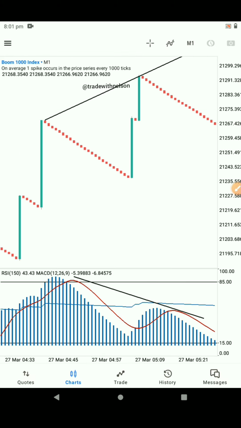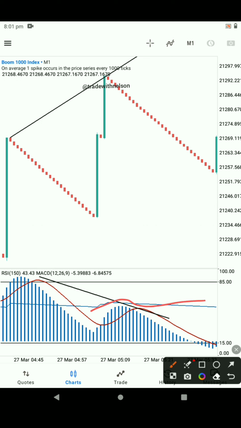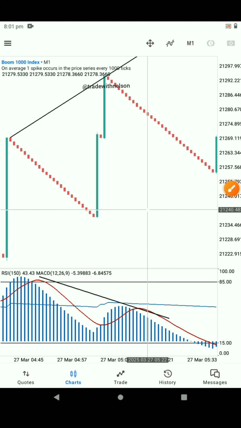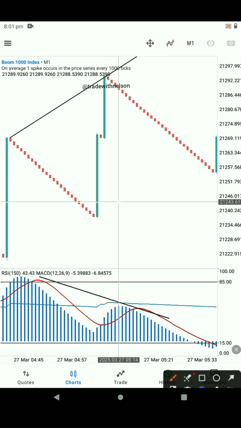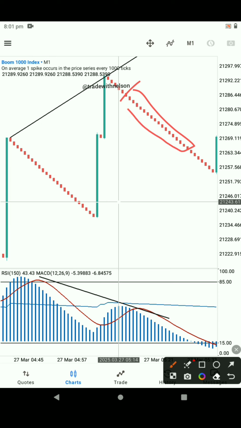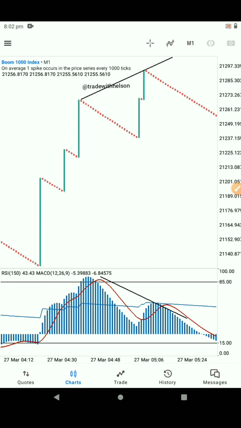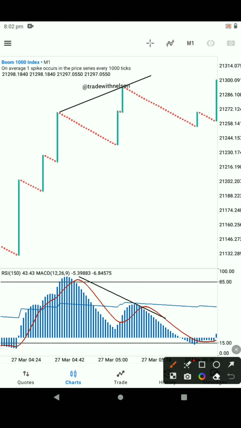Also here. So if you see over here, we already have the cross over here. The blue is already at the top of the red. So once you have that, you can enter your sell immediately. So let's say you see the high here, but it is not up to this high, but it has already crossed at this point. Then you will enter a sell and count your 10 candles. So this is an example of a condition where you sell without a cross. The reason for this is that there has been a cross before it touches that level.